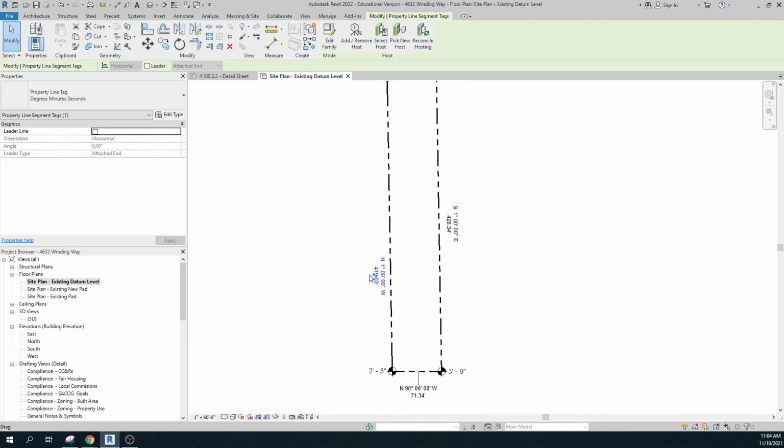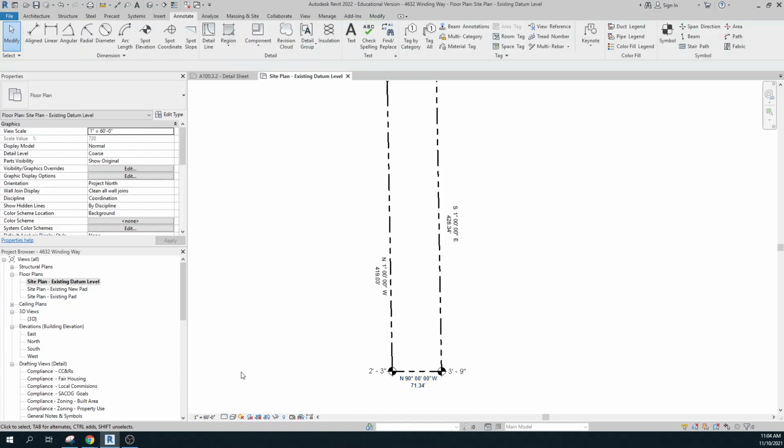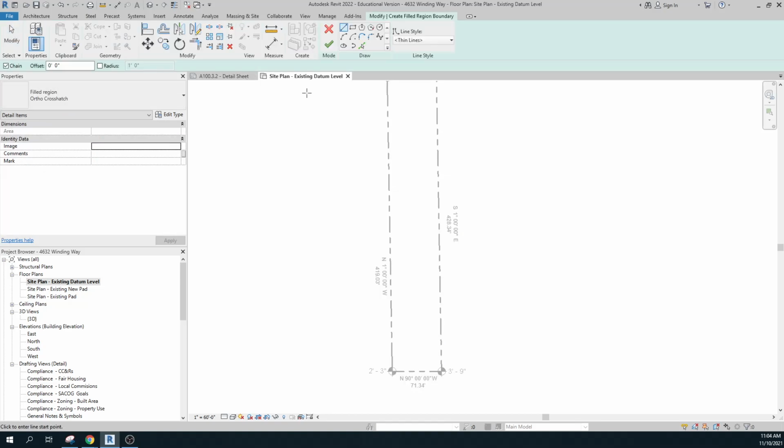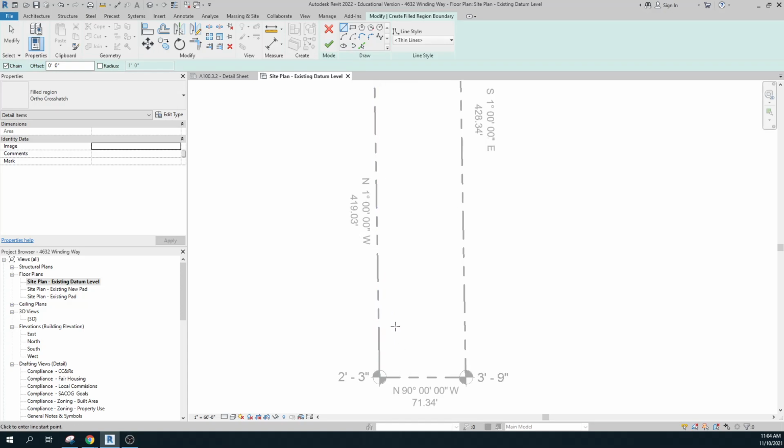So there's your existing, and the other day I think I showed that you can put the existing house on here. So I'm just going to put something in. I don't know exactly where it goes, but I'll just pretend that I've got some sort of a building here, and that's obviously too small.